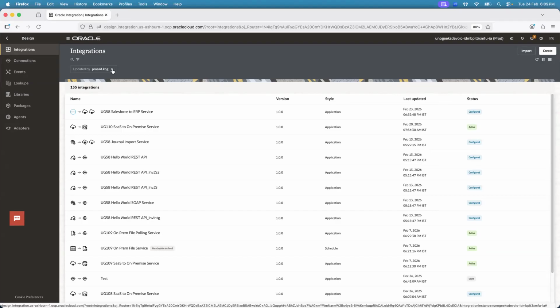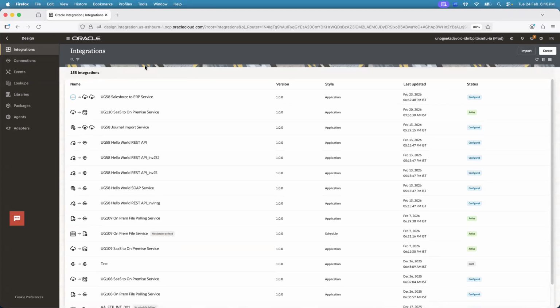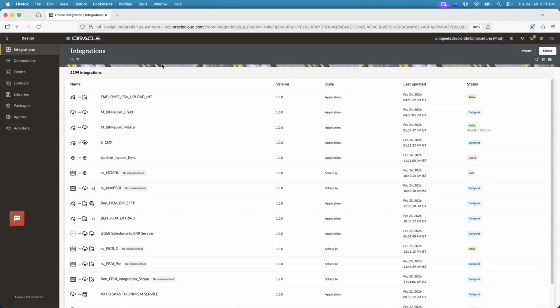It is a removable filter, and the moment I take it off, in the integration design screen, we have that flexibility to take off our username as a filter. And the moment we take it off, we see that the number of integrations has exploded. Yes, there are around 160 integrations that I updated, but there are plenty of other integrations that other developers have created in this OIC instance.